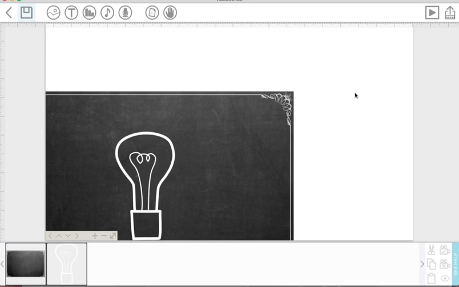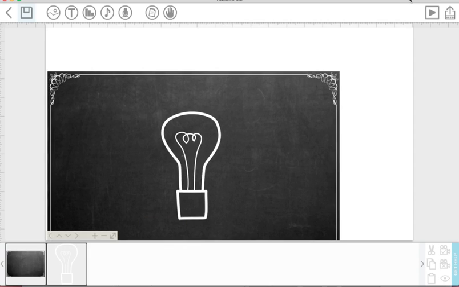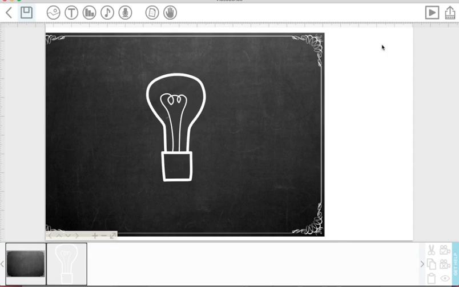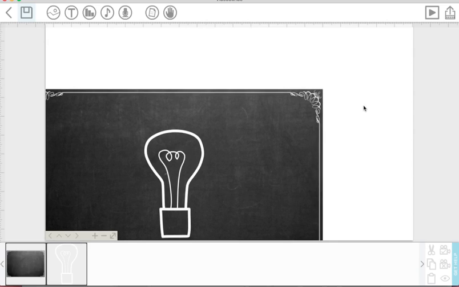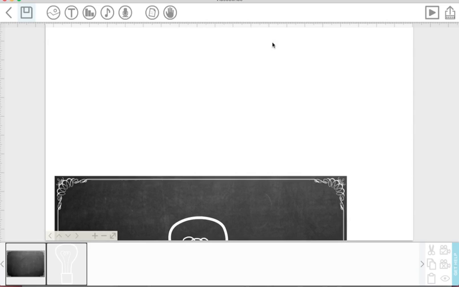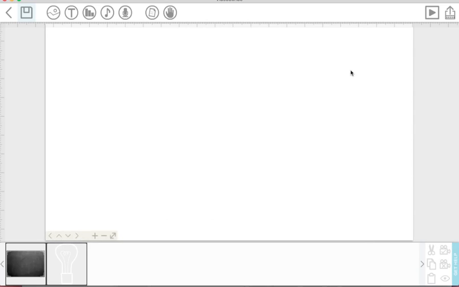However, our brain also likes order. So a great way that you can give your audience order is to decide ahead of time how you want your elements to be panned from scene to scene. You might notice that the next scene that we're going to go to is not going to have that dark background. It's going to have that white background.